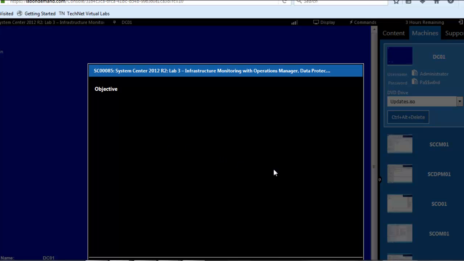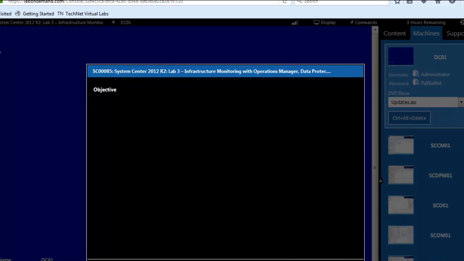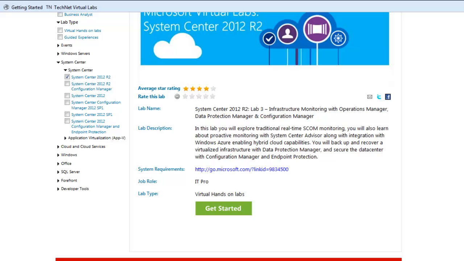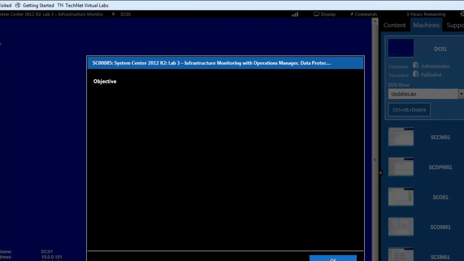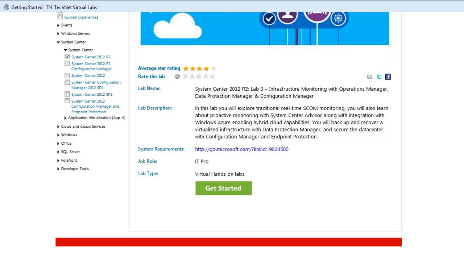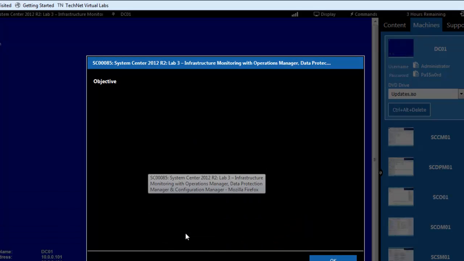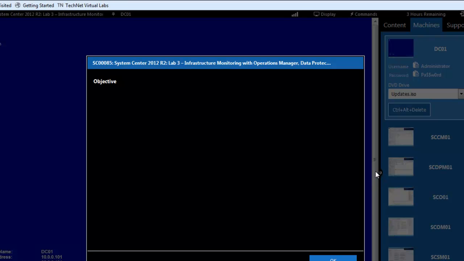What I want to do is to click on the pin here to the right hand side, and on pin we can see that the lab has been built.